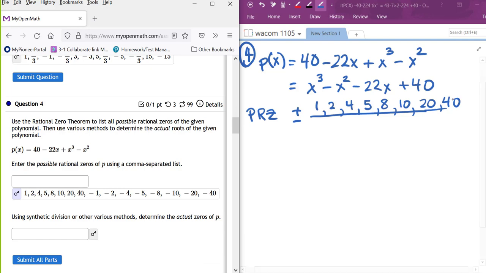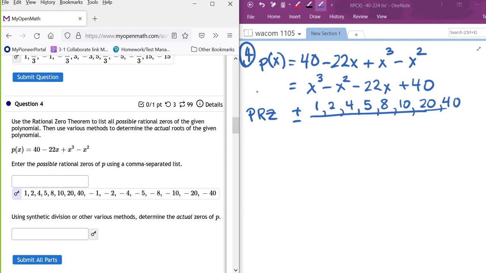Then they want us to find the zeros. Now, if you did not have a graphing calculator, you have to just start guessing. This was back before graphing calculators. You would just start guessing out of these possible rational zeros and doing a bunch of synthetic division. You could do a whole page before you find it. And what if it had complex zeros? Then you've wasted a lot of time. So we're not even going to go that route.